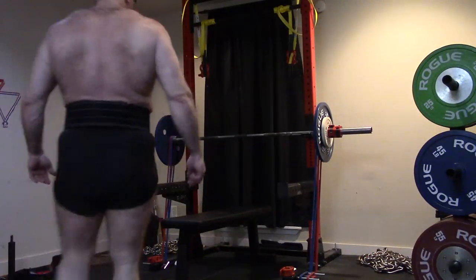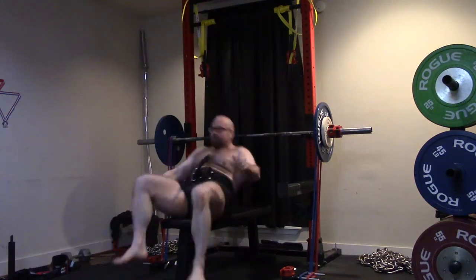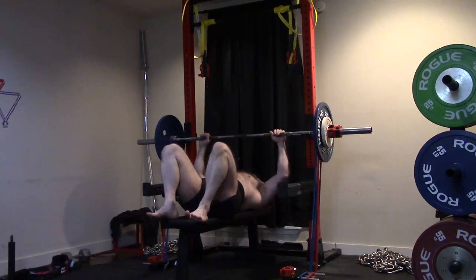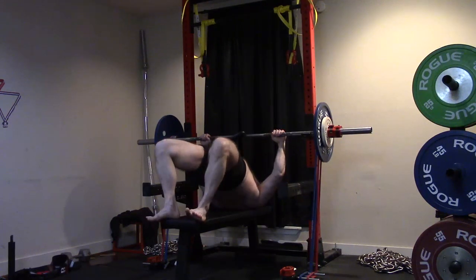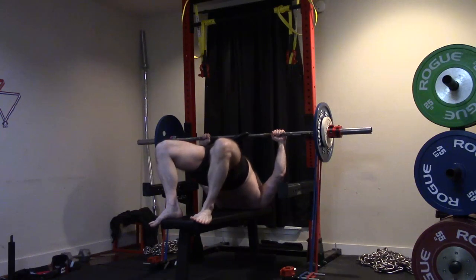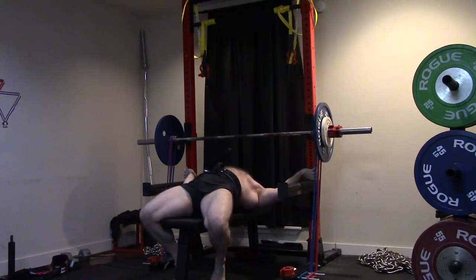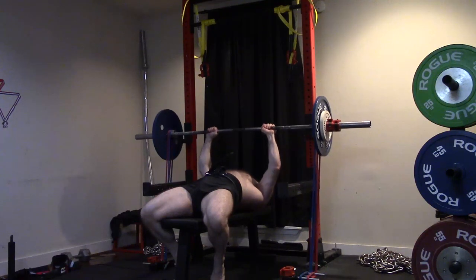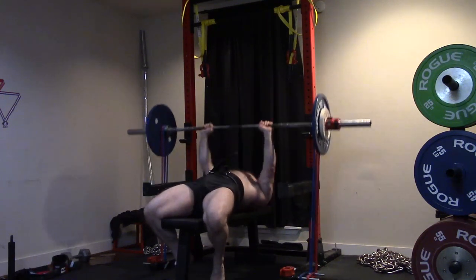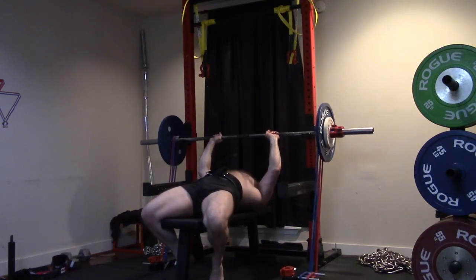On sumos, I need to get tighter. It's because I'm not aggressively pulling myself into the setup. We've got to be more violent with the speed work — it's something I tell clients all the time. Getting that tightness in. But today's speed benching went good — happy with all of it. It always has room to improve, but we are improving. I'm going to build the bench back up.